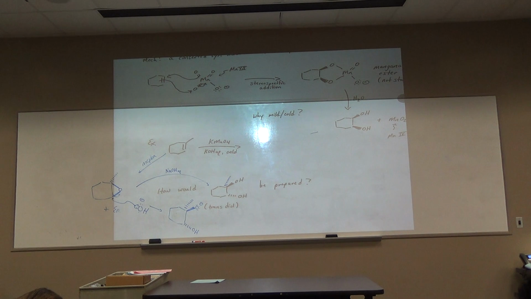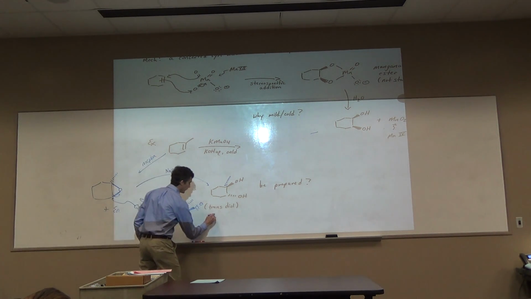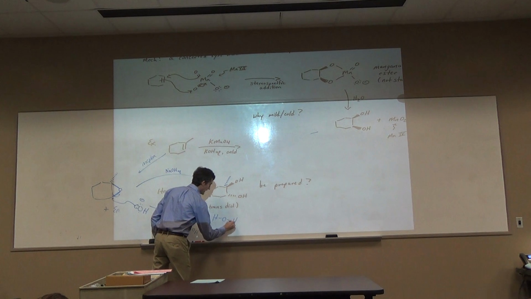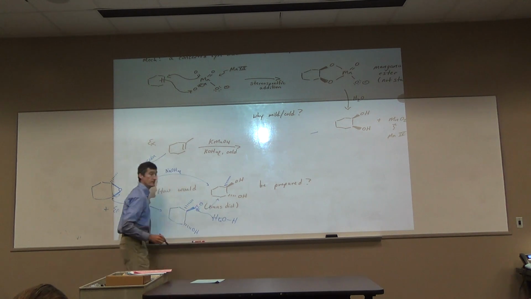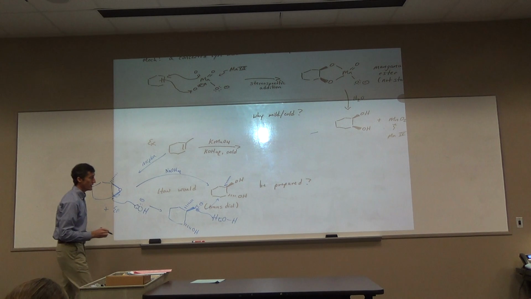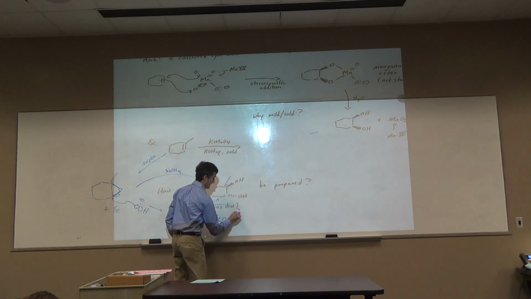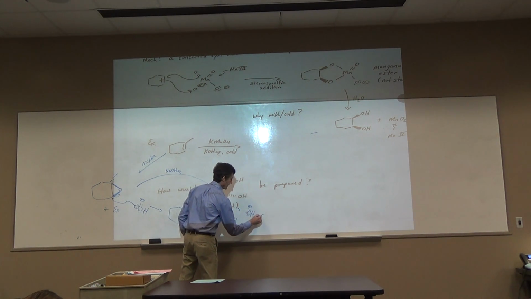And what do we need to get to the final product? Just need an H, but what can supply the H? Yes, actually water can supply the H. And so these electrons take an H from water, these stay behind, that gives what? This, yeah? Trans-diol. Plus what? What's reformed here? Yes, hydroxide reformed.